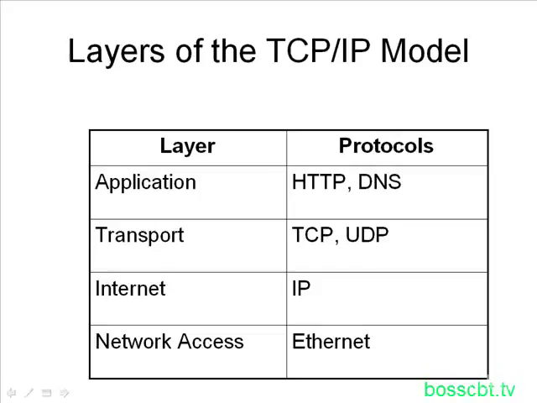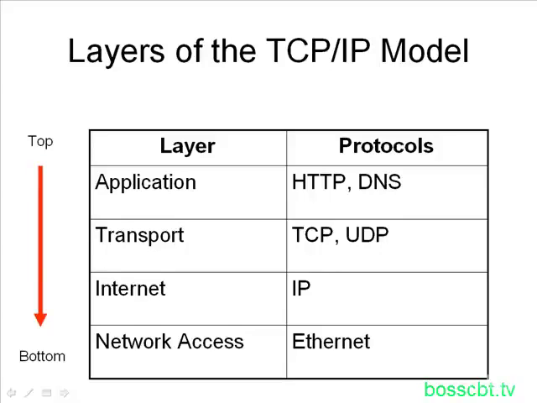Well, in fact, let's take a look at all the layers before we begin. And here we have not only the application layer, but the transport layer, the internet layer, and finally the network access layer. These are the four layers of the TCP/IP model. And when you're studying this model, not only do you have to know the names of each one and what each one does, but the order is very important as well. So keep this in mind.